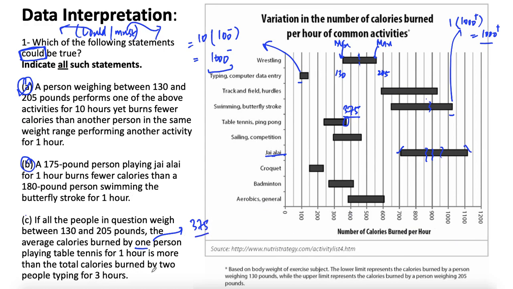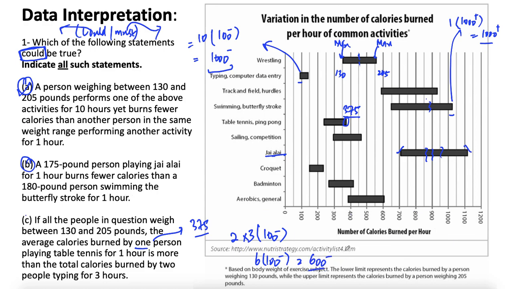And the next scenario is two persons typing for 3 hours. So I will try to prove this wrong by taking the minimum value of this. If the minimum of this is greater than the maximum of the other, I can prove this wrong. So what is the minimum of this? That is around less than 100. So if I take, for example, less than 100 for 1 hour, the question asks for 3 hours, and there are two people typing. So this will be 6 into 100, so that will be 600.